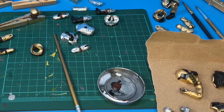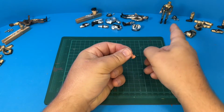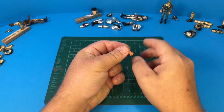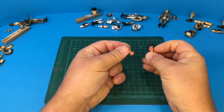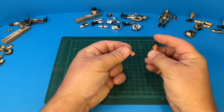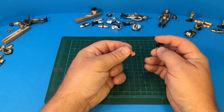Now we have to address the two heads that we need to make. So let's do that. So another revision to this project. The cat figure has been quite difficult because I only have so many of these heads with the berets, and I don't want to cut this beret off, and I also don't want to use this head for cat.